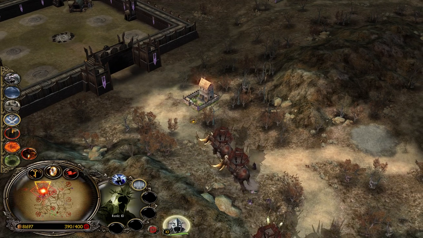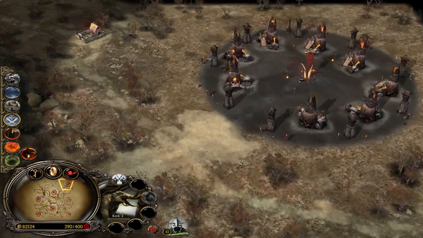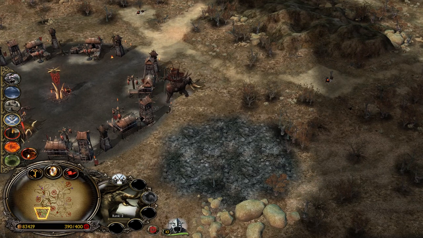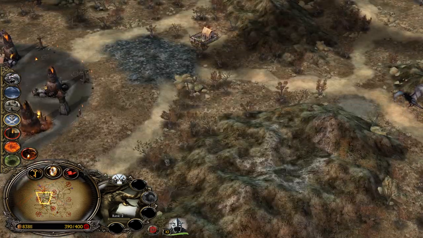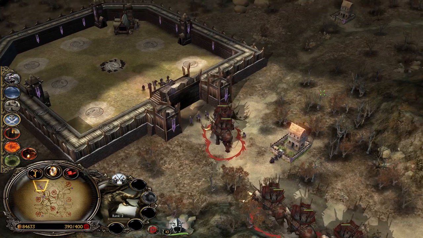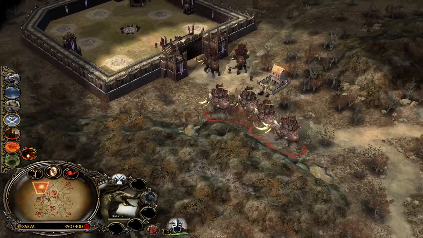Witch King is also on the field. That's dope. More Mumakil are arriving. Like this, purple Rohan has full map control. What's going on now? The enemy is on us. Just break the gate, Mumakil.